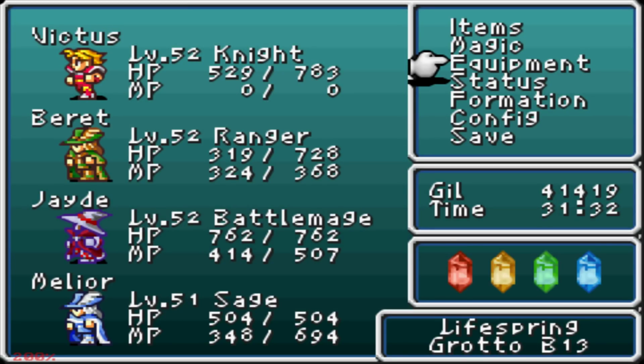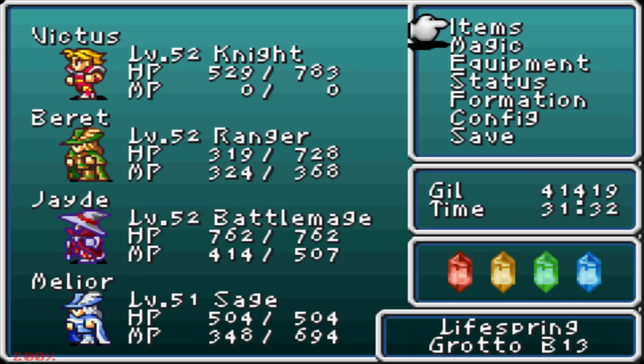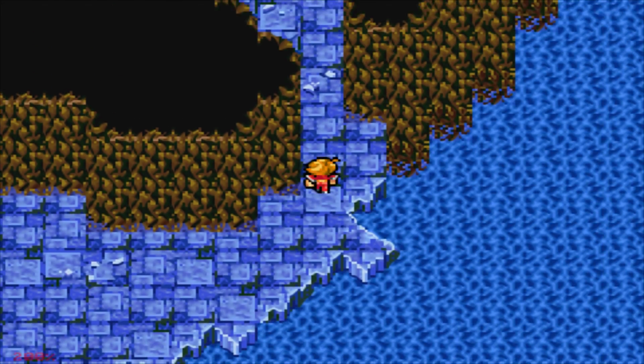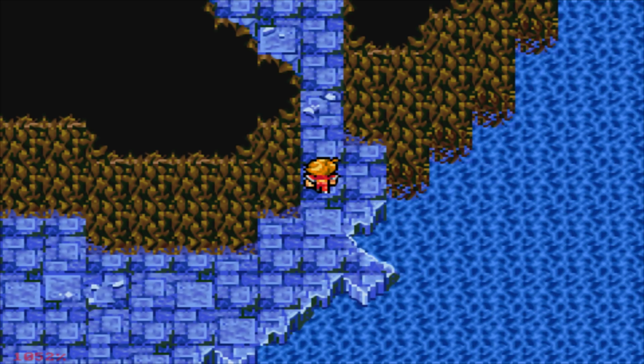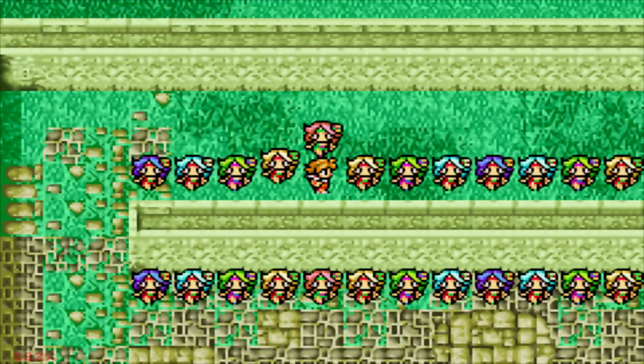Hey, Melior, look at that evasion. It is also possible, and I don't know exactly how the math works, that at some point having an extra 20 evasion is better than 10 defense. I don't know the breakpoints for that kind of stuff, especially with the nerf to combat status buffs or stat buffs, like evasion and blink and all that.